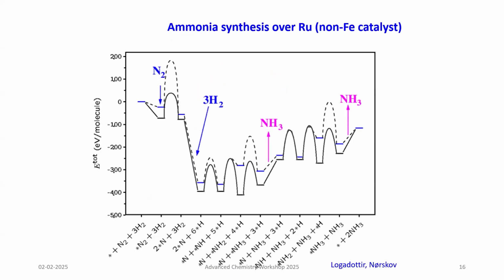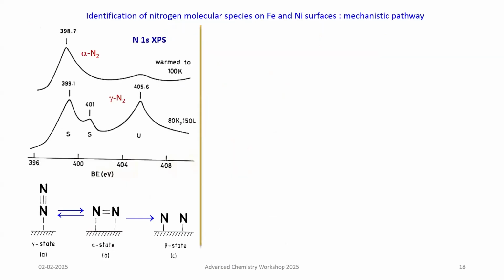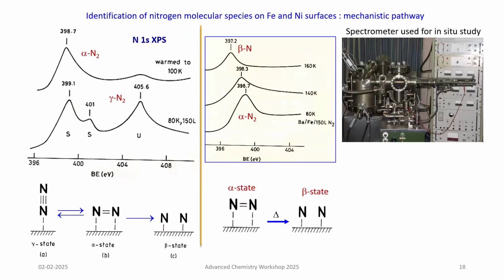And this is the ammonia synthesis on ruthenium. This is a non-iron catalyst. People started using non-iron catalyst somewhere around last 15-20 years. They started using ruthenium also, non-iron catalyst. Okay, I do not know whether I have time, but these are the kind of spectroscopy methods, techniques which are used to study these species on the surfaces.